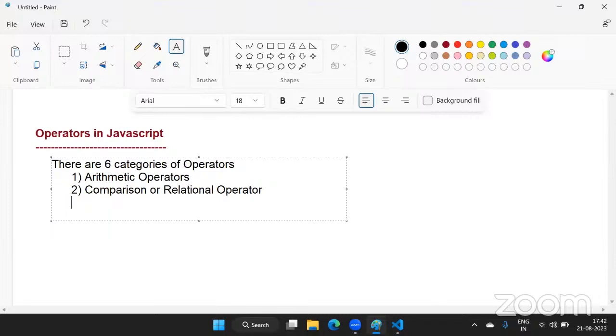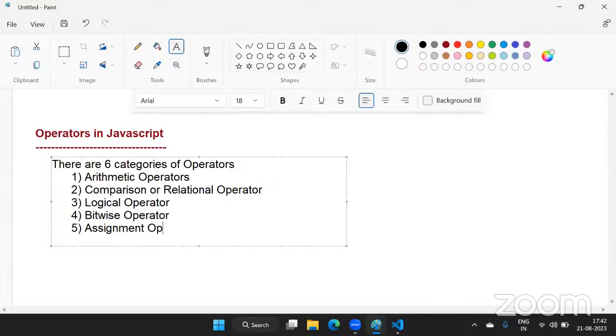Third is the logical operator. Fourth is the bitwise operator. Then we have assignment operators, and the last one is special operators.